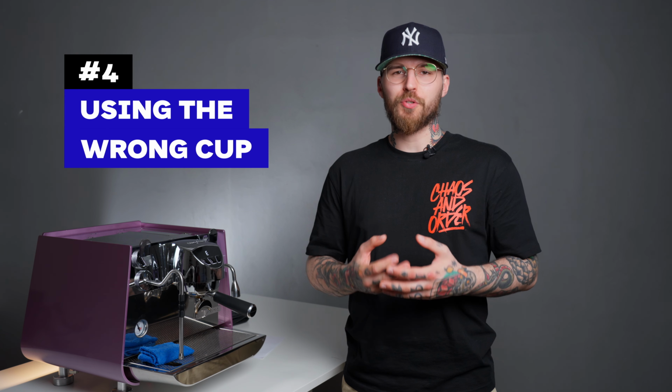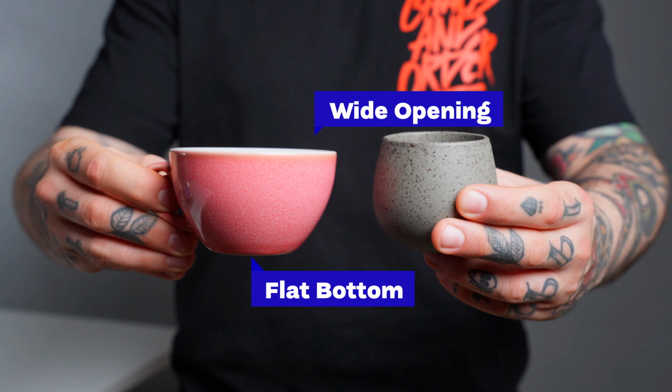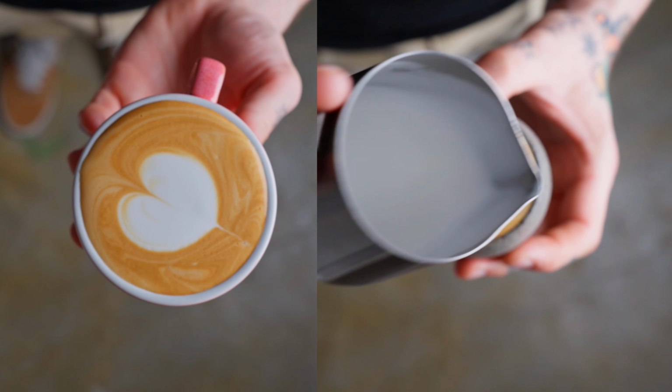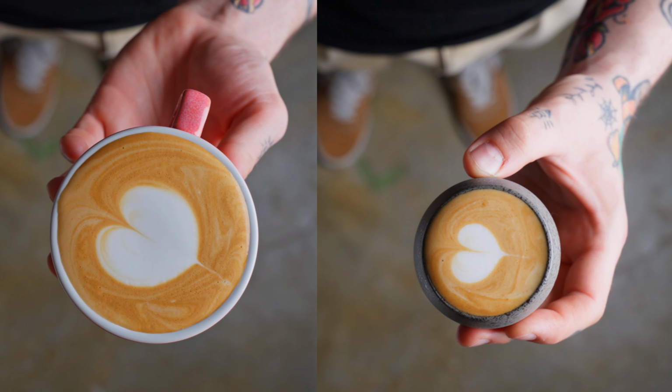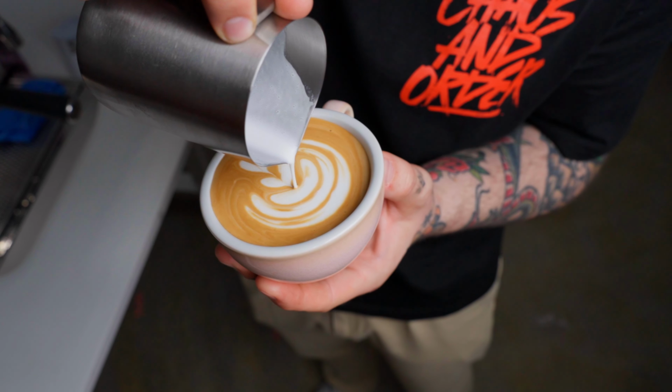Mistake number 4, using the wrong cup. Using a narrow cup makes it harder to pour latte art. It's not impossible, but it's hard. So for beginners, I recommend a cup with ideally a flat bottom and wide opening, so you can fit as much milk as you need to create a nice pattern. So just choose your cup wisely. It's easy to fix. You'll have so much fun creating patterns.